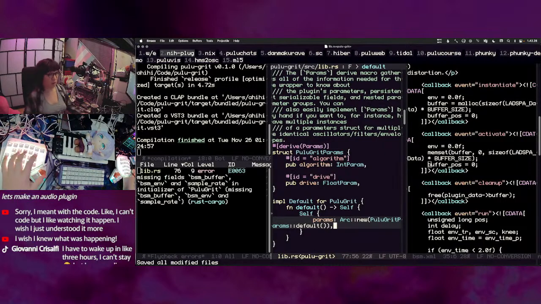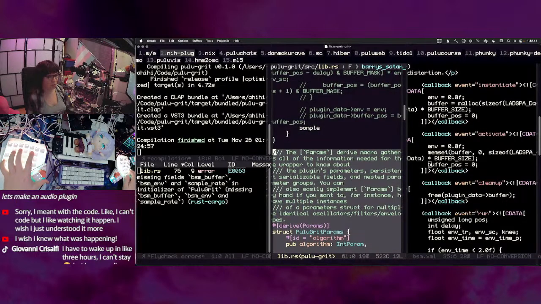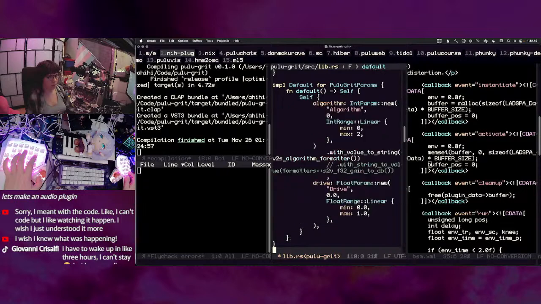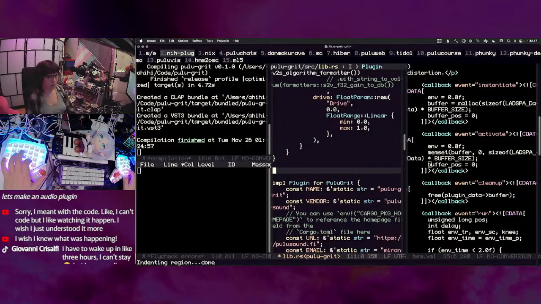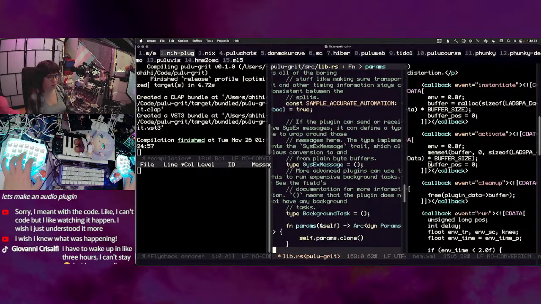That's one level deeper. No, actually, it is the right place. I'm confused because this struct comes before the implementations for it.